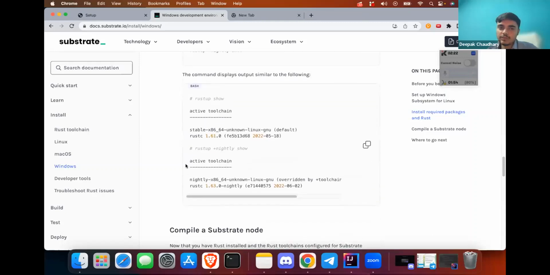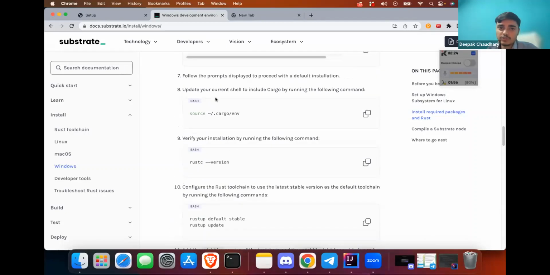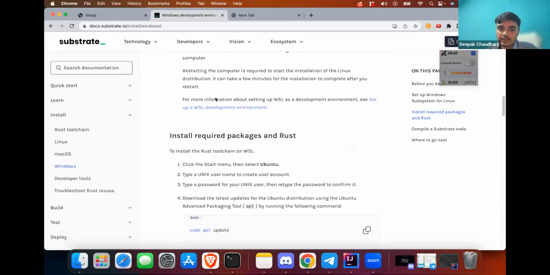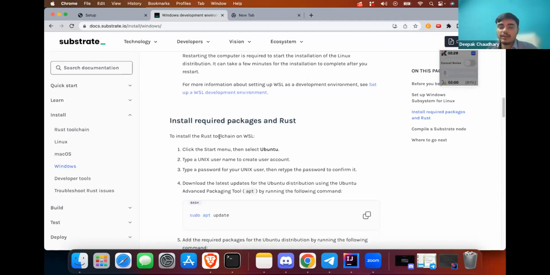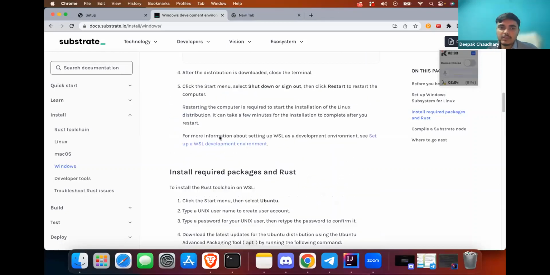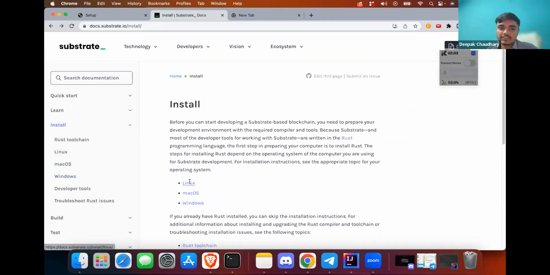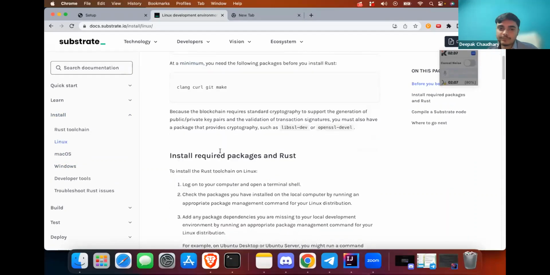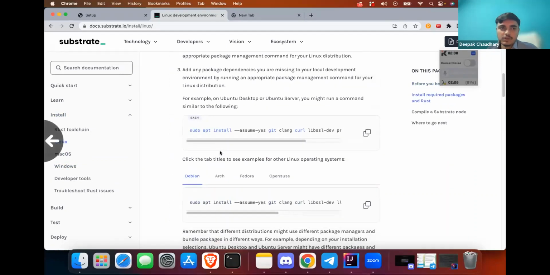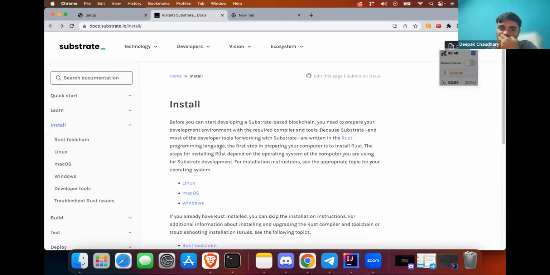And then you are good to go. The same commands you need to use for Linux, because from now on your terminal has become the Linux terminal, right? So the Linux commands are also the same. Okay, our installation part is finished.